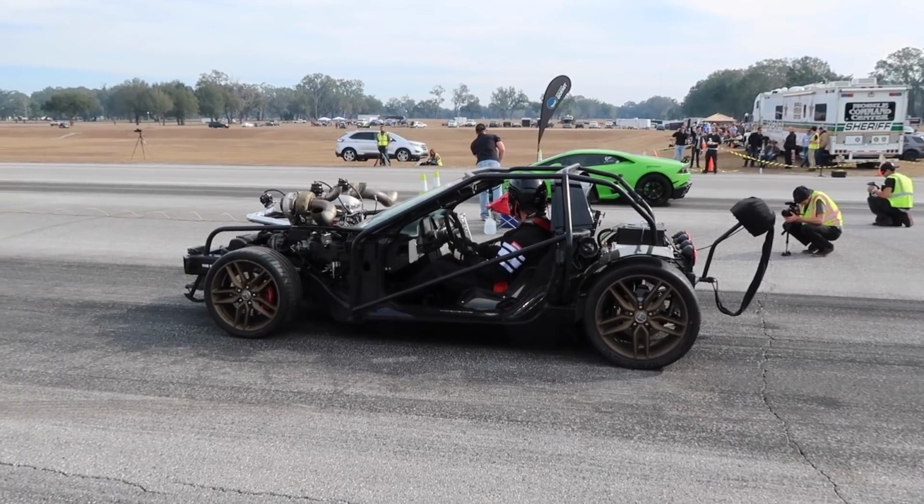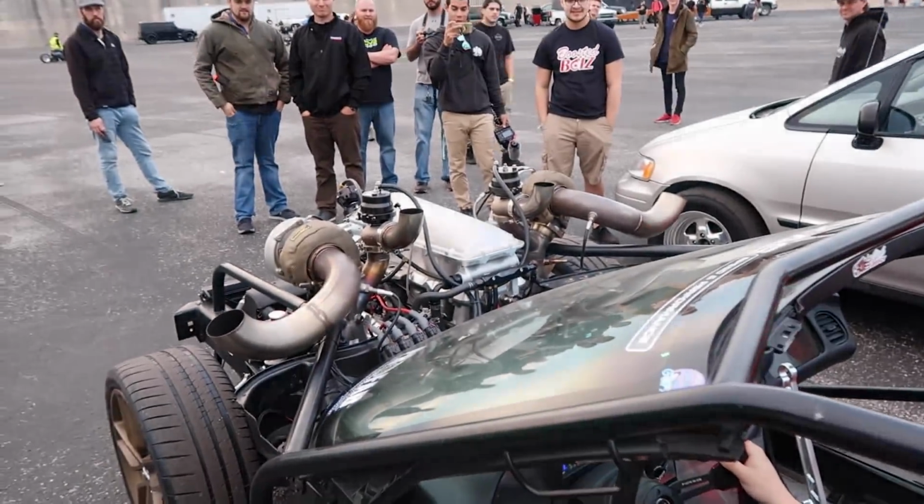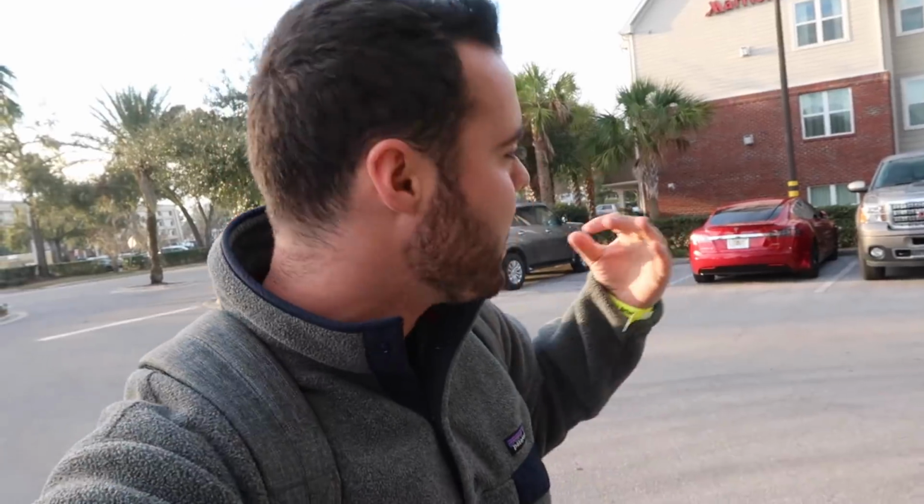This is Vehicle Versions, and right now we are in the middle of Florida about to go to a half mile event. It's a combination event Wanna Go Fast is putting on. We've got a ridiculous half mile event with a ton of fast cars and also a YouTube call out event. Rob Ferretti's hosting it, Cletus McFarland. I'm gonna be there. Street Speed was supposed to come. We got Adam LZ, That Dude in Blue, and a couple others going head to head.